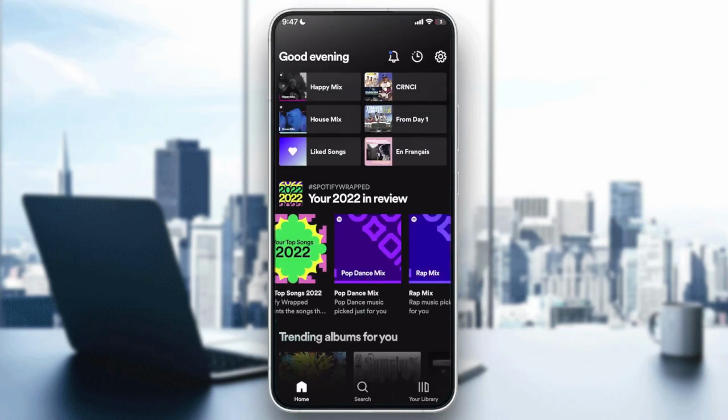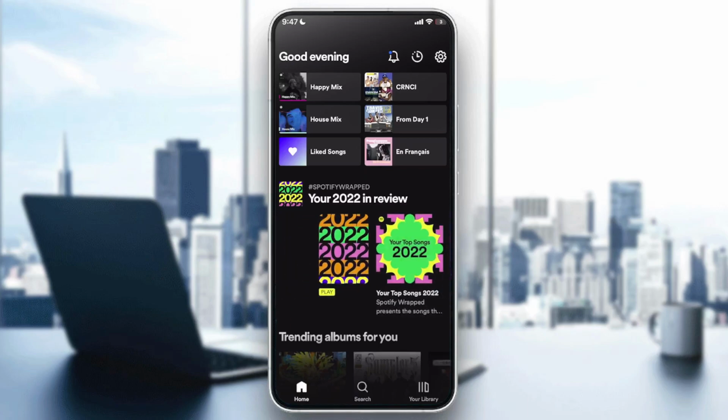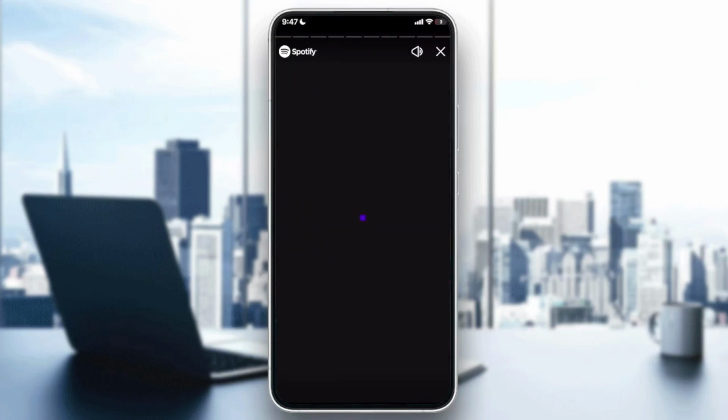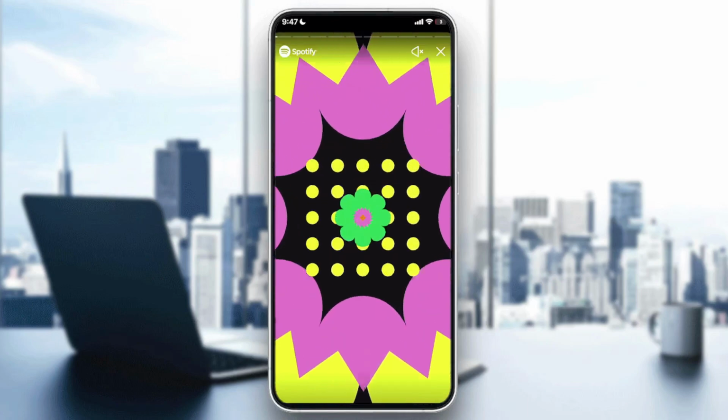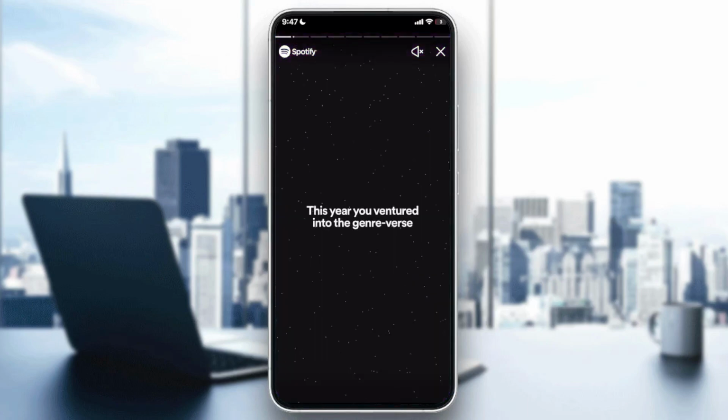Now after you log into your account, you can have this menu or slider in here. Just click on the first one and let's mute it, and then you can go straight to the second story, because you can't really share every story in here. You can only share a couple, one of them being the second one. So let's wait a little bit until it passes this text, and here you go.